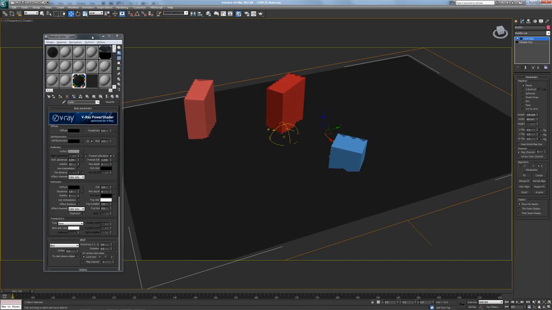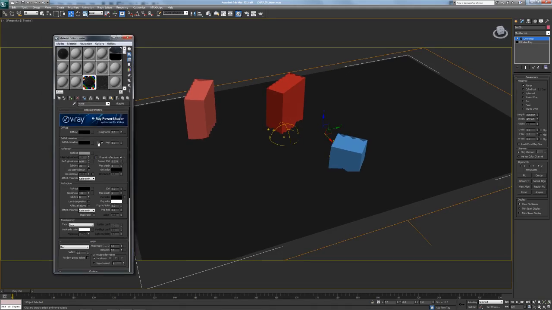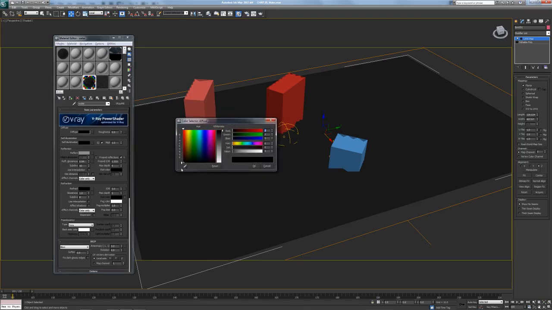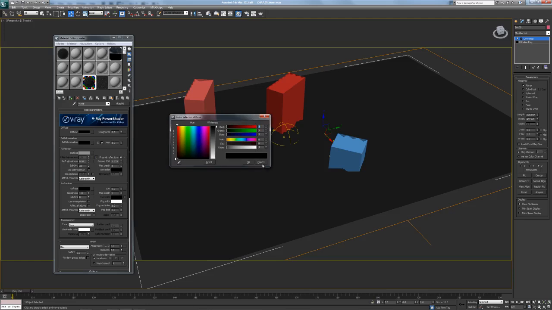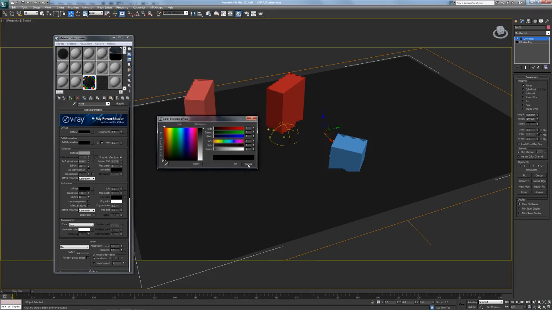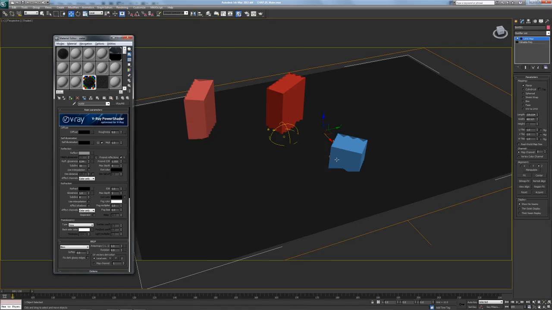So let's take a look at the shader here. It's a V-Ray shader again. The diffuse color of this water is set to black, meaning there is no color. All the color is going to come from the reflection, which is reflecting the sky. Now, if this was shallower water or a murkier kind of shallow water, we'd get some of that brown or cyan hues, and we can change it to that if we like. But I want most of the color to come from the reflection.